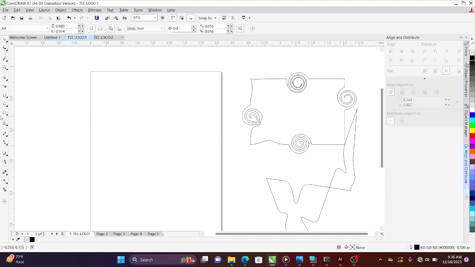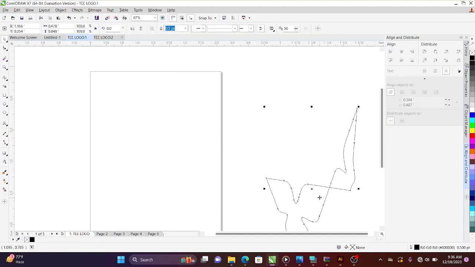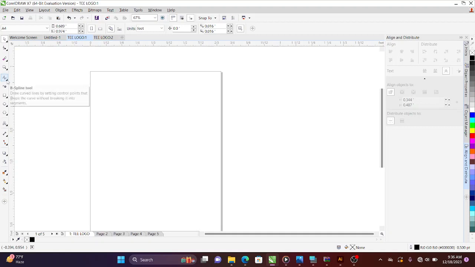So let's delete this for a clear space. Delete this also. Delete this. Now next up under our shape tool would be the polyline, 3-point curve, smart joints, etc. They are all line tools which can help to actually create lines, create shapes, and then do everything that you want to do with your free hand or with a sketch from your notepad. So quickly, let's go to the artistic media tool.